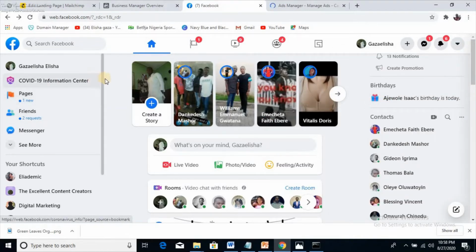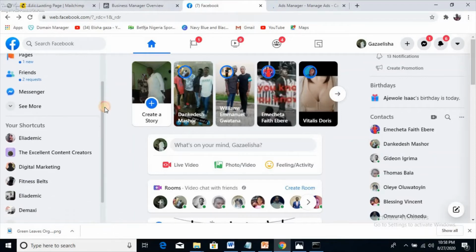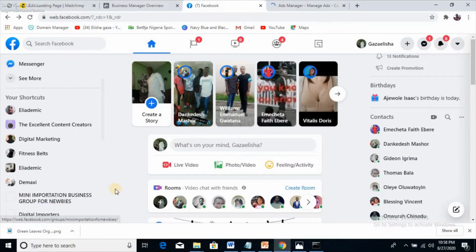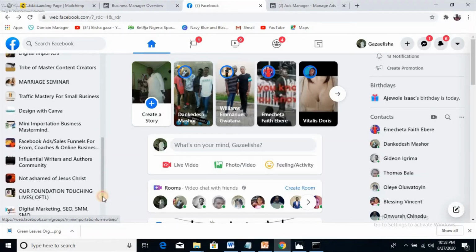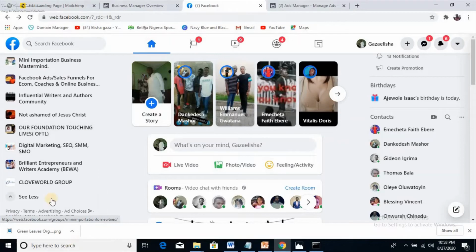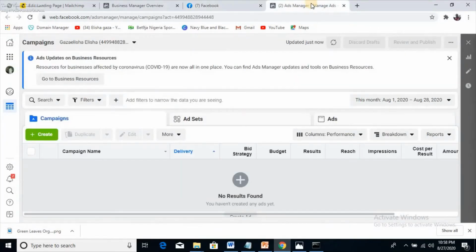Okay, come to this side, see more. Well, just go there, you can see it there depending on Facebook, and then this is my Facebook manager.